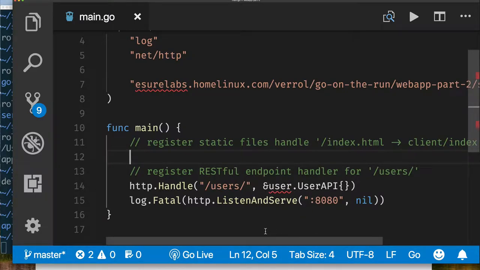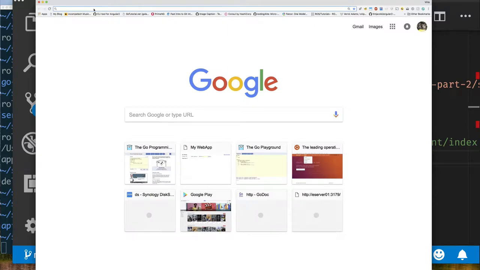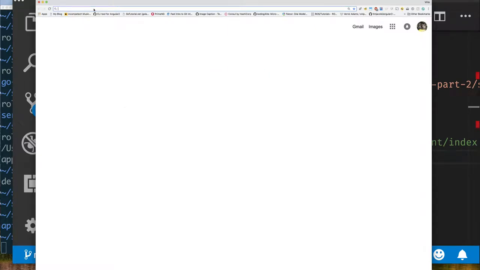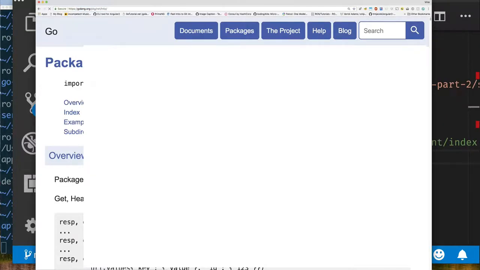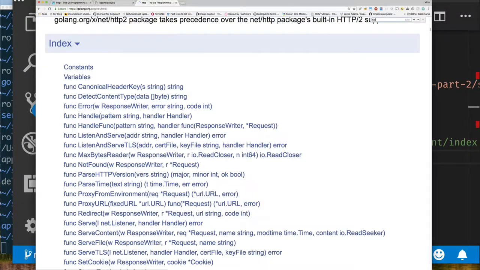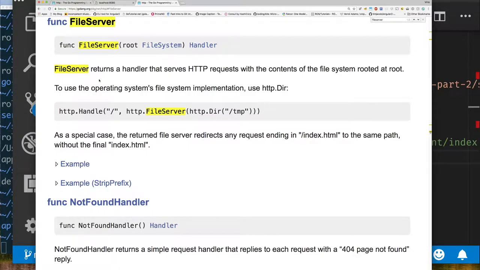One thing we can do is certainly write some code to look at what the user is requesting, open that file, and serve it. We've been doing it already. But it's easier than that for us. We're using Go, of course, and so they've thought about all of this already. So let's go to the golang docs, and go to the package net/http. If we do a search for FileServer, we'll see we have a FileServer function here that returns a Handler. If you click on it, it tells you FileServer returns a handler that serves HTTP requests with the contents of the file system rooted at root.